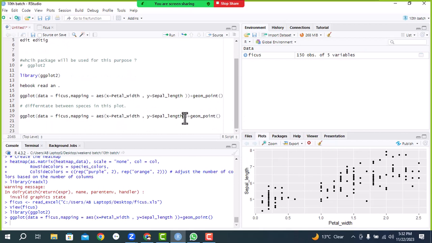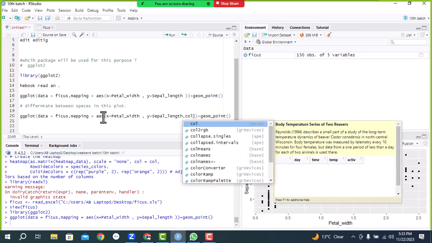Again, similarly to our previous code, we can add beauty in aesthetic. After adding a comma, after y-axis, just type here color.